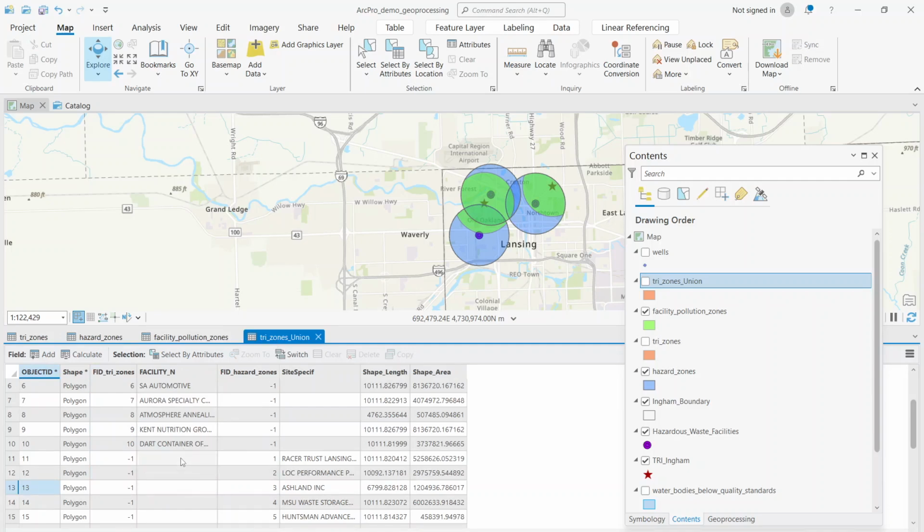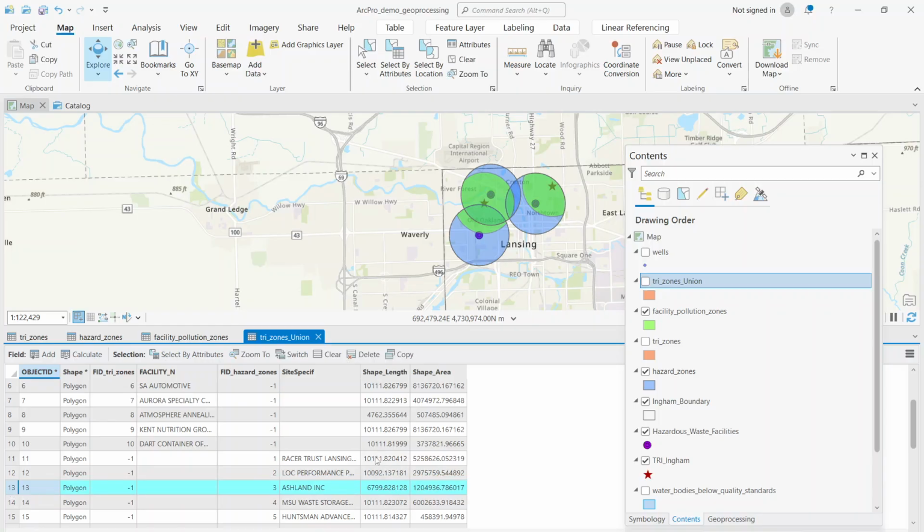However, for areas where there is no intersection, only one of those two attributes is going to have a value. That is an attribute that comes from that complement to intersect. So let me focus on just this one.